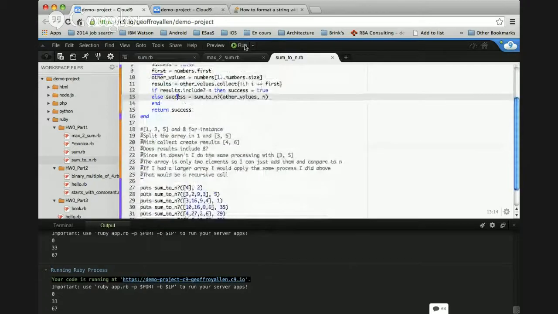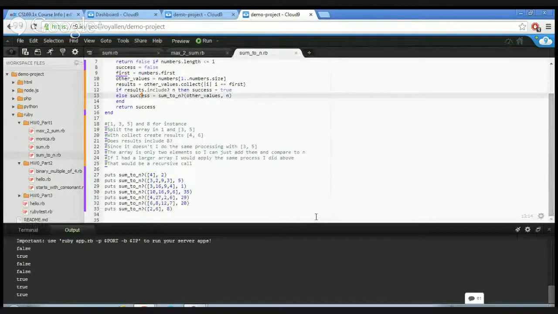So we can maybe run it. And yes, we have the output. For example, the first one, we have only one element in the array, so we don't have any to add, so that's false. The second one, we can see that 3 added to 2, we have 5. We have the output true. In the third one, we have 1 as the number, and we don't have any combination that can give 1 as a result, so it's false.